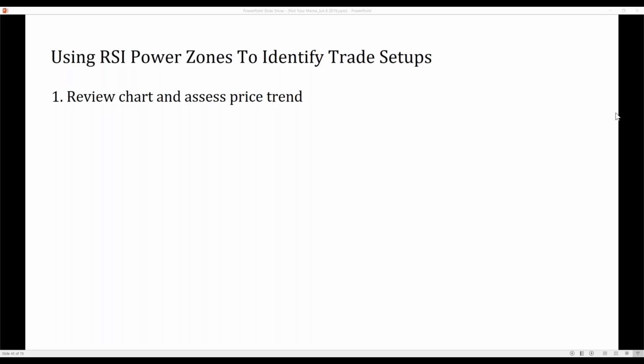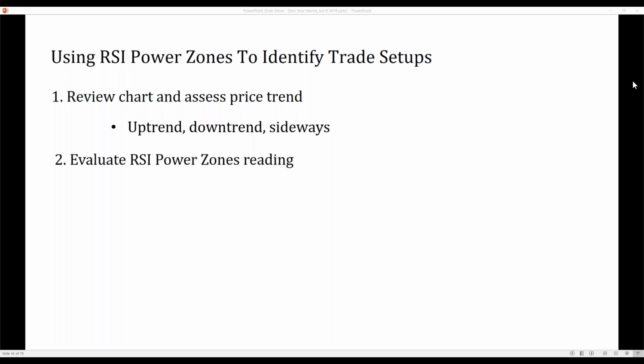Step 1, review the chart and assess the price trend. Wait, you might be thinking, Hima, you've been talking about momentum endlessly. Now you're coming back to price. What's going on? Well, price is king, guys. Price rules everything. Momentum's derived from price. So the first step in assessing your market of choice for any RSI setup is to know what the price trend is first so that you have the advantage of trading with the trend. Now your choices are not just up or down. You might recognize an uptrend, a downtrend, or a sideways market situation. All three are viable options. It's okay if you fall even in the sideways category.